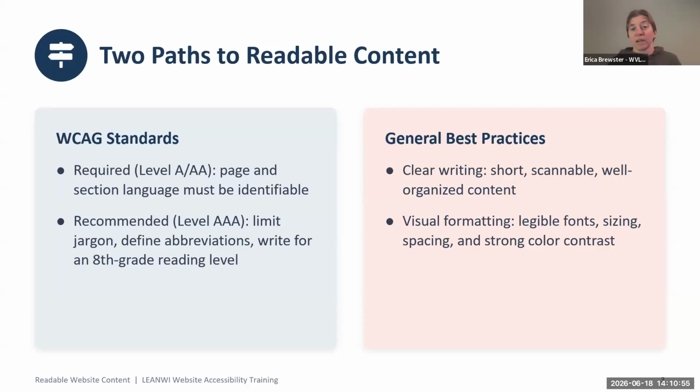In order to achieve this, and for readability in general, there are some general best practices as well. A lot of this comes down to clear writing, which is short, scannable, well-organized content. So it's really putting thought into what you're putting out there and keeping it easy to scan, because most people are not going to sit and take the time to just read your web page. You want to be able to scan it to find that information very quickly, and keep sentences, ideas, and paragraphs short, use bulleted lists, and organize your content in a way that you can quickly find what you're looking for.